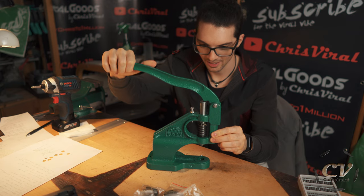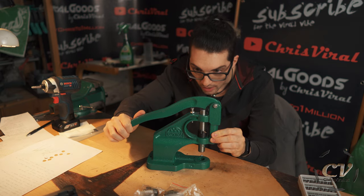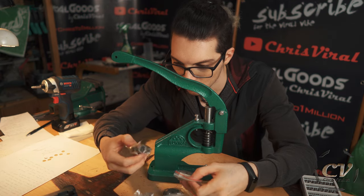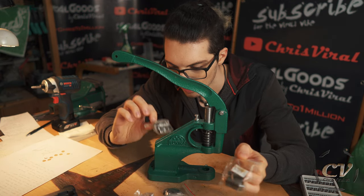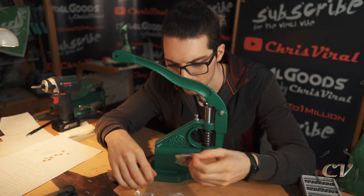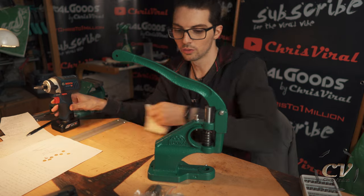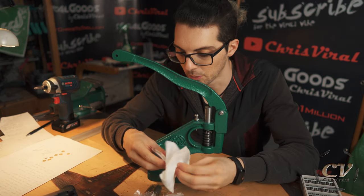It works. Oh, there is even a dead stop. Let's open up the 10 millimeter die. It's a 40, an 80, and a 1000, whatever that means. This looks really oily, like really oily.